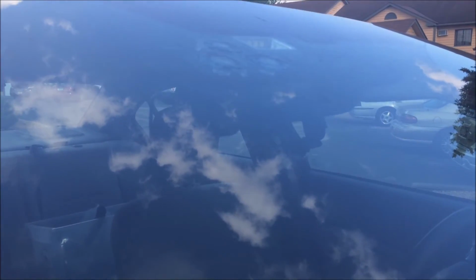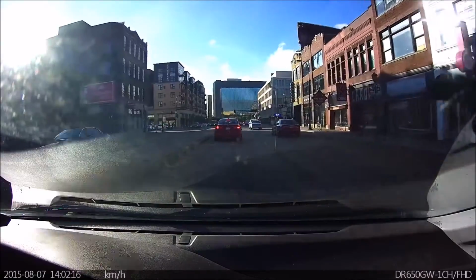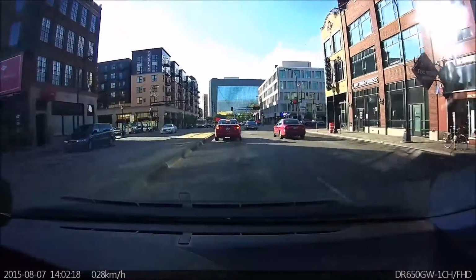Now here's a quick look of it from the outside. It might be hard to see because of the reflections, but that is a good thing, especially since they're all black. You can see the 2-channel version with the standard mount is a lot more hidden. So now let's go ahead and look at some footage.